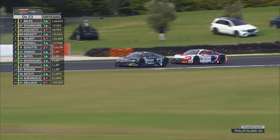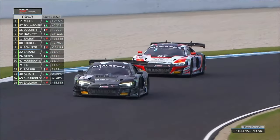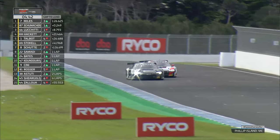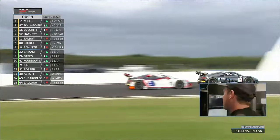Someone's run to the limiter there too. I don't know if it was Tim. Miles, yeah, he ran right to the limiter there. So we're a little rattled now. We saw a shot of Will Brown there a moment ago with the team looking after Brad Schumacher. Leach will be there with the crew that look after Miles. Here we go. Love to know what the bits of advice are to these two as it continues.